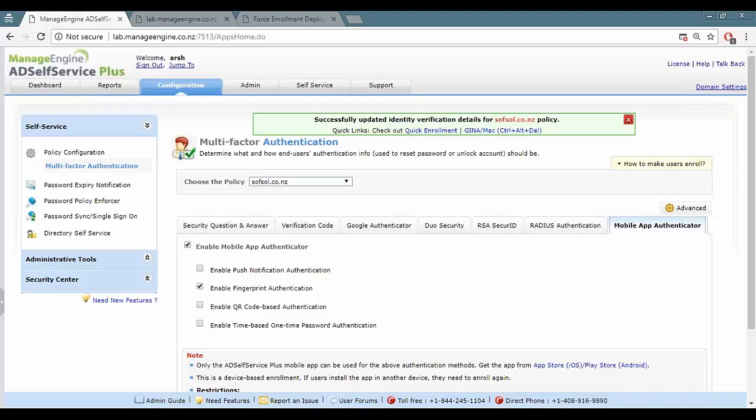So I go to fingerprint, I can add myself more fingerprints. And that's how easy it is for end users to enroll themselves, update the Active Directory information, reset their password, and unlock the account straight from a mobile phone. The whole process is similar in iOS as well. Again, I'll just go mobile authentication, and yep. So that was it. Let's get back to the dashboard.